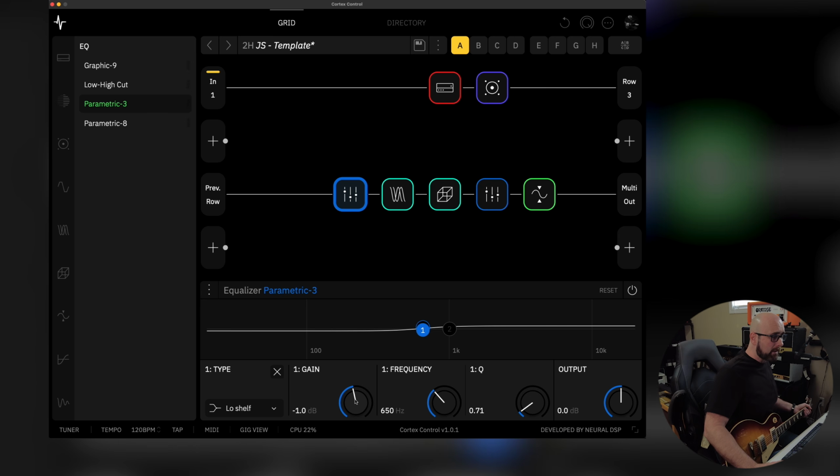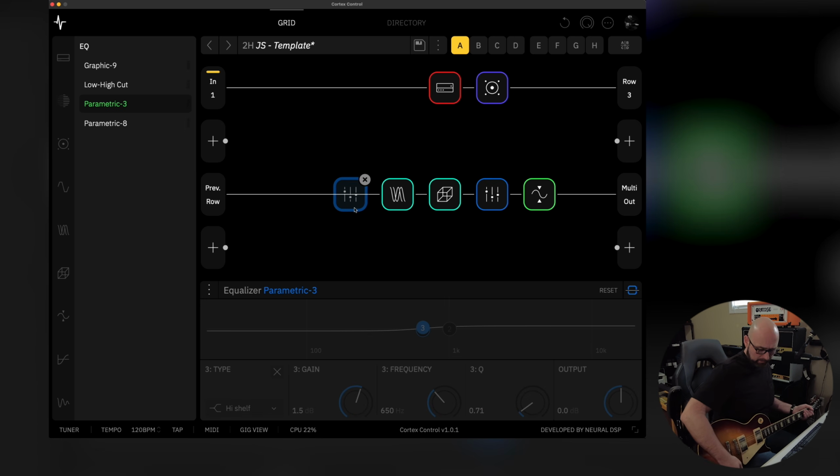Moves even as small as, like I have here, 1 dB, 1.5 dB can really shape our tone. So if I turn this off, you can hear what this sounds like.